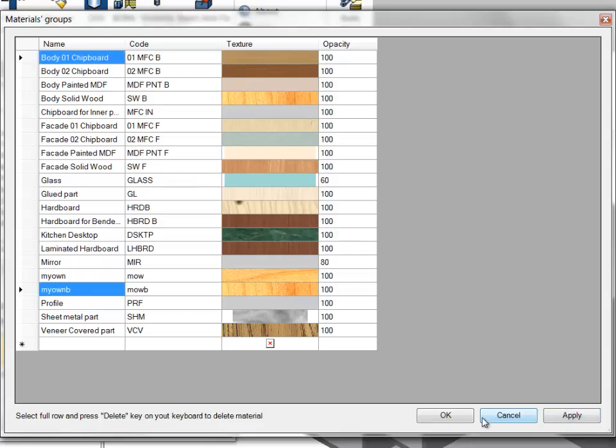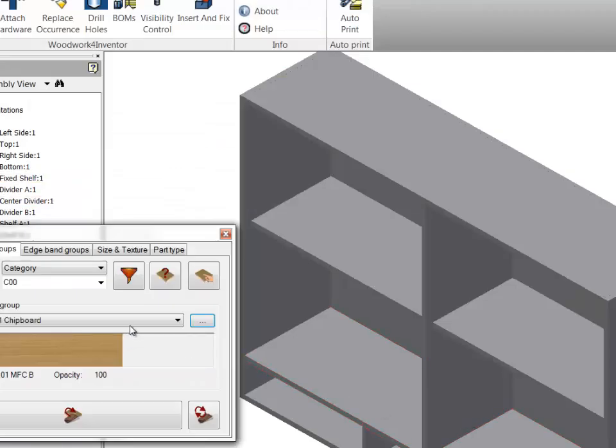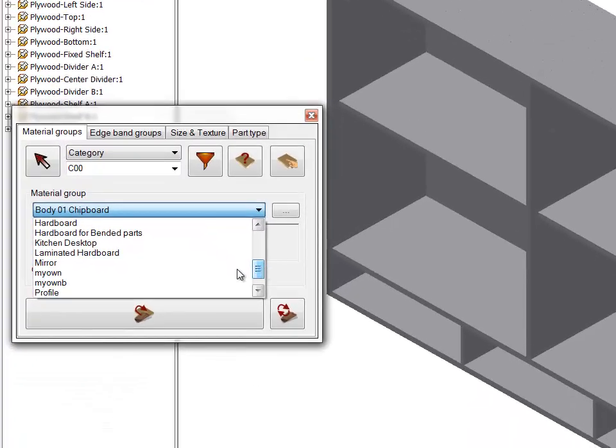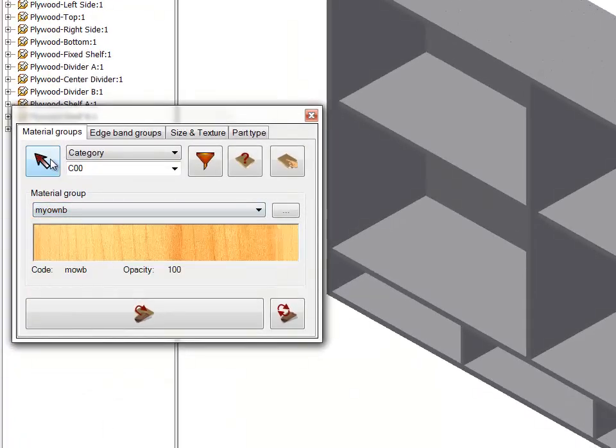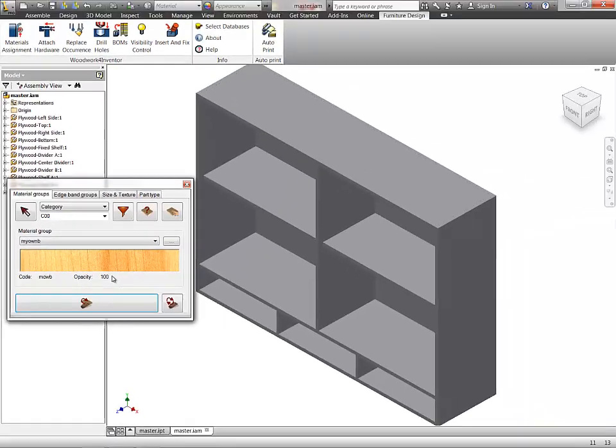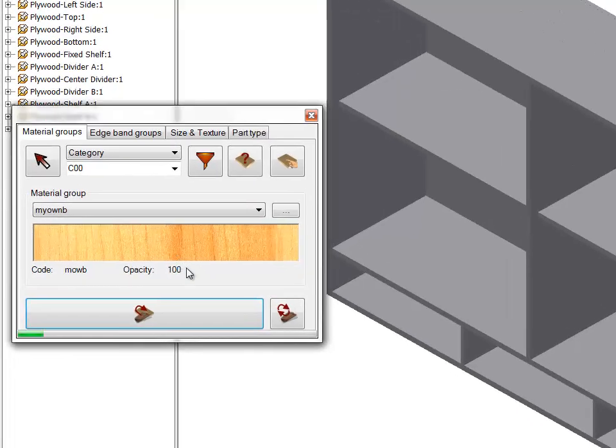So I created two materials called my own and my own B, which is a maple looking type of material, and I'm going to pick the wrong one. And you can see the grain direction is the short way. And if I click on the bottom button, what it'll do is it'll assign everything that material, the entire project. Now we can either do a global change or we can pick individual components. So either way will work just fine. And again, as I said before, the grain will run the wrong way in this particular situation, unless, of course, that is what one desires.